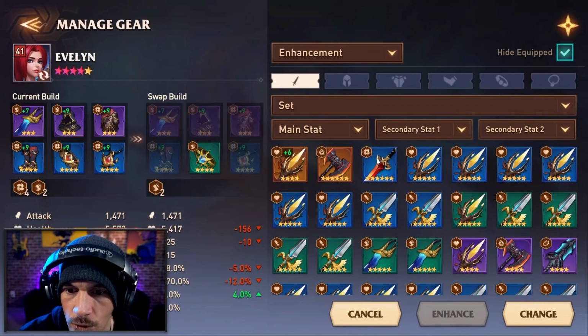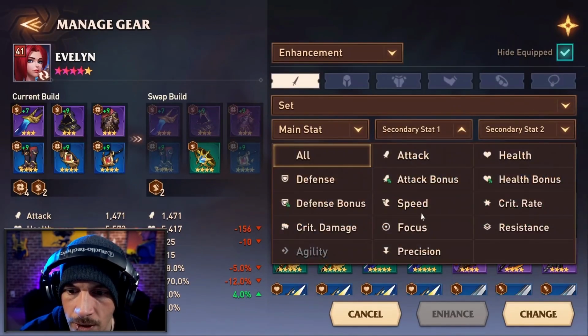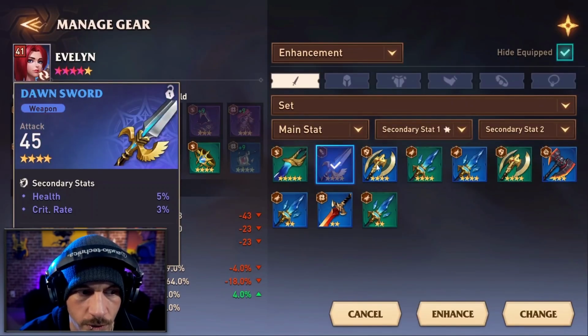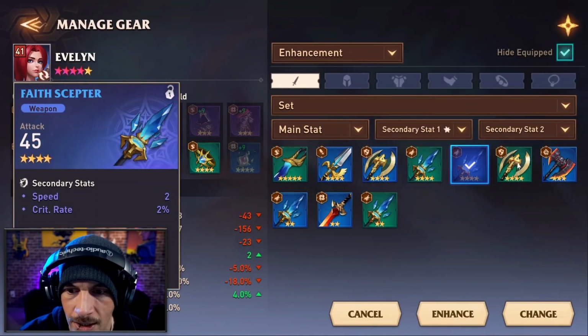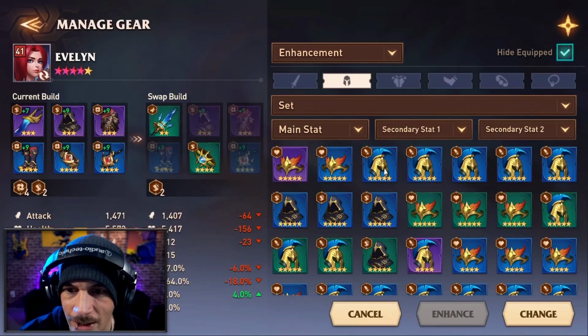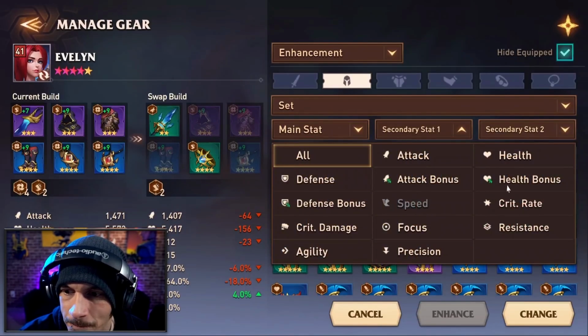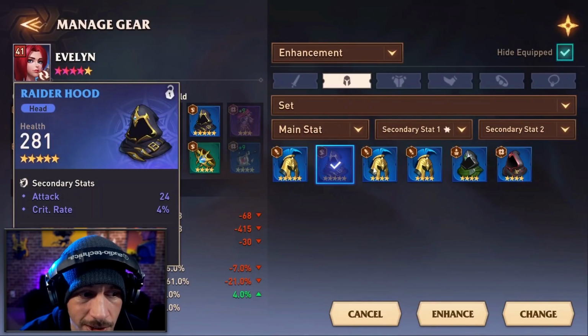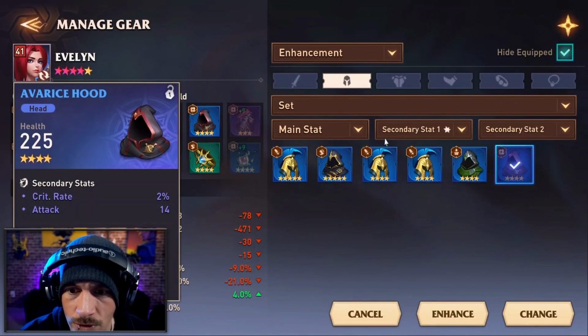Let's see what we have for here. Do we have any crit rate? I'm always looking for speed and crit rate. Okay, so we have crit rate there. We have health, crit rate, attack. We may still have to put some 4-star stuff on things, which I'm not happy about. But all right, so we got crit rate here. We got 4-stars.